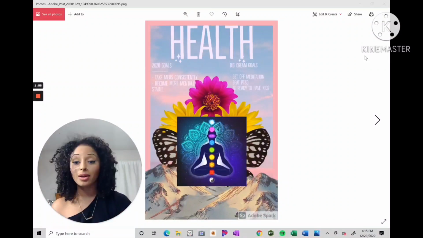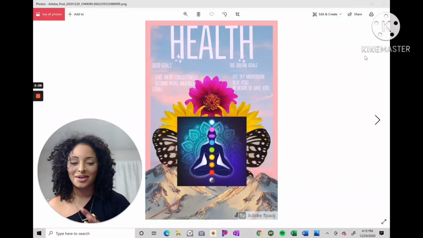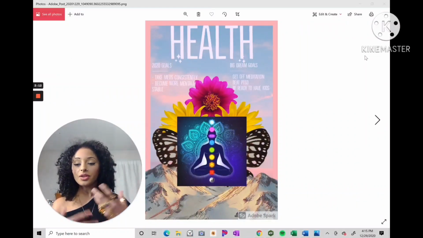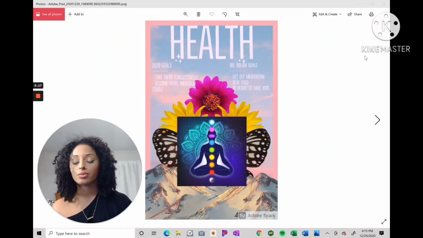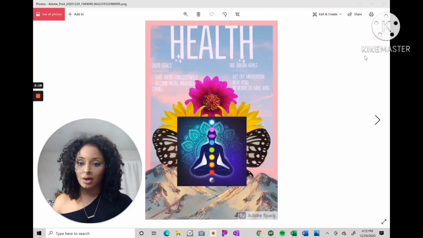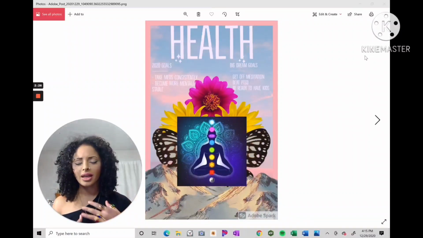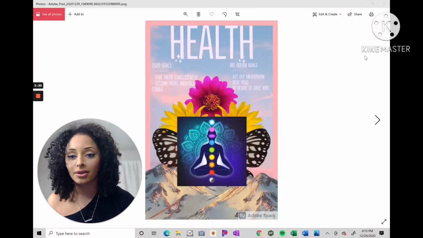All of these I made with Spark Post. So this is my health picture. I liked it because of the butterflies and the flowers and the meditation and the chakras and everything. You want to have two different sets of goals. You want to have very specific goals for 2020, realistic goals that you know you can get done this year if you apply yourself. And then some big dream goals, where someday I would like this to happen, but I'm still taking steps to get there. You know what I mean?